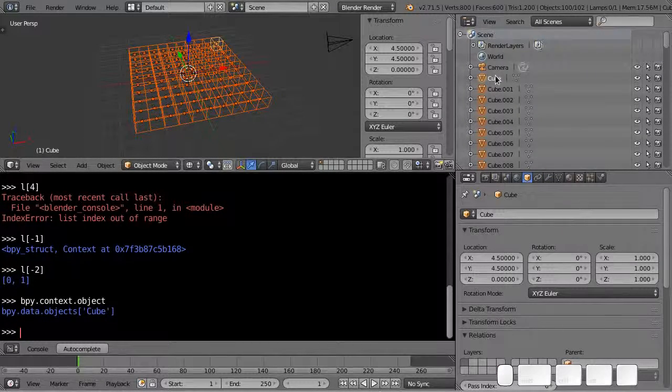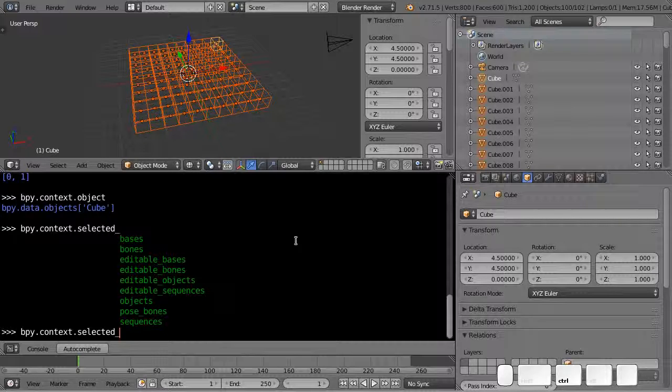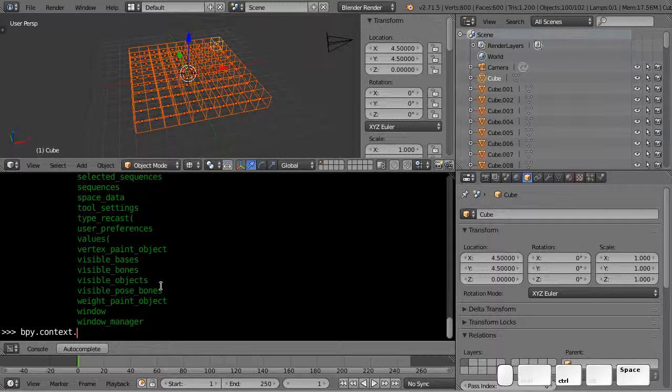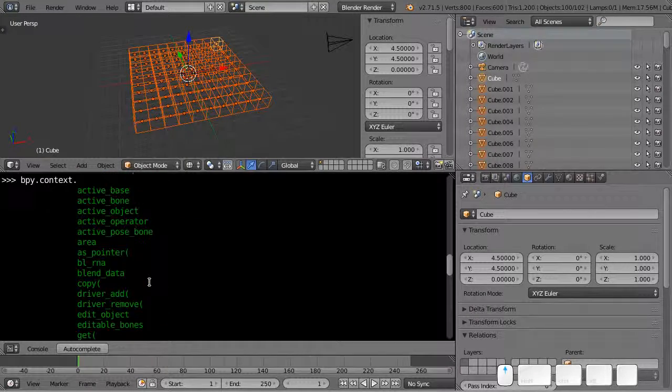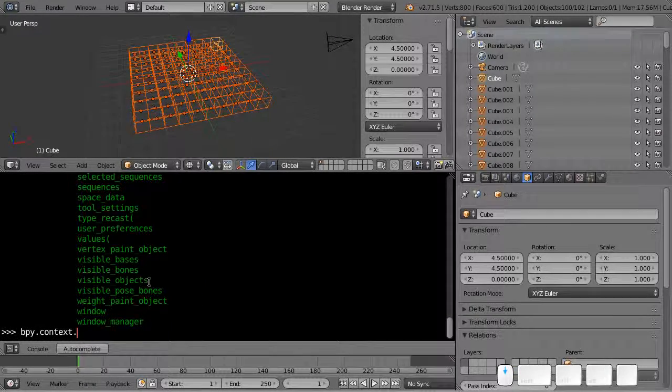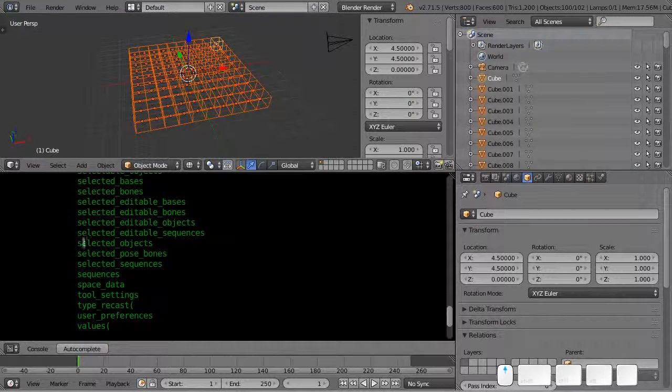If I want to get at all the selected ones, I'm going to do the same bpy.context, but instead of getting the object from the context, I'm going to get the selected, and you can hit Control Space, by the way, to do a completion, and then you can see what's available. If I just do context dot and Control Space, you get a huge list of available things that you can get out of the context. That's how you can figure out what's inside something, just by doing this auto completion. And in this case, I'm going to go to selected objects.